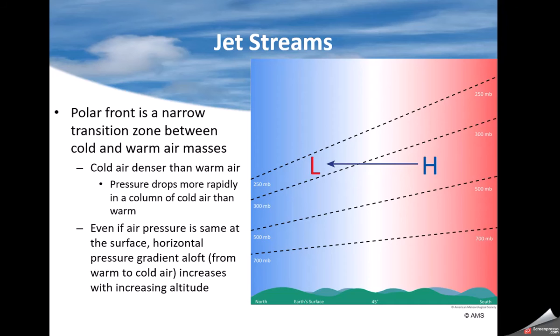All right, when you go up and there's a trough in the atmosphere where low pressure is to the west and high pressure is to the east, across that, remember there's a sloping 250 millibar or a sloping 300 millibar surface there. So what you've created is a tight pressure gradient. And if there's a stronger and stronger temperature difference, that pressure gradient is going to get even more impressive. And that's why the jet stream forms, because some of the strongest temperature gradients are up in the upper part of the troposphere.